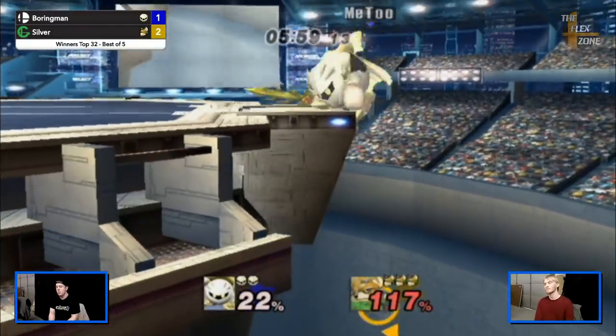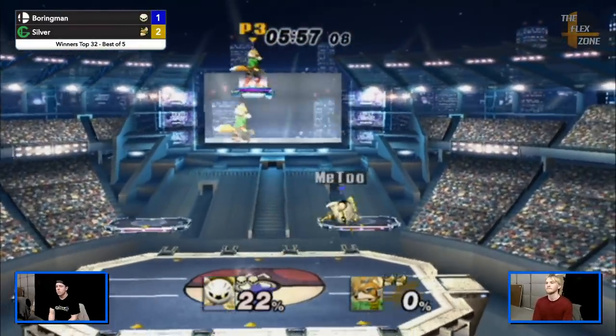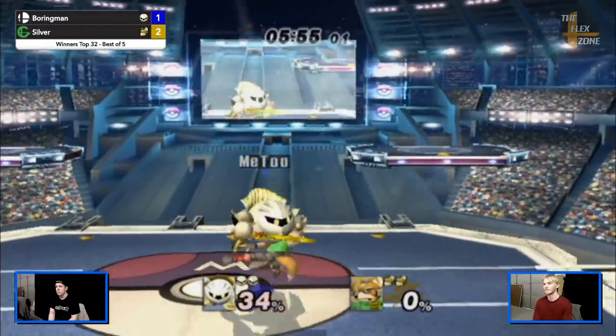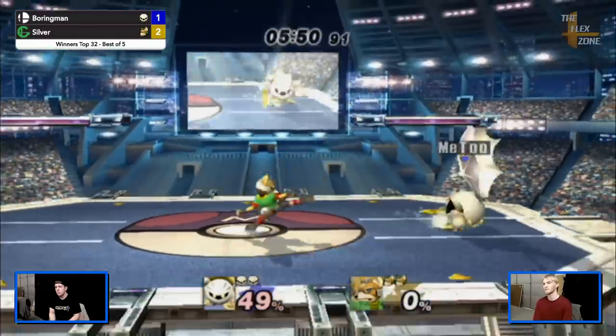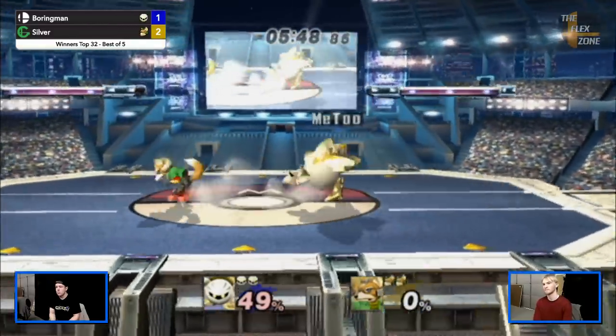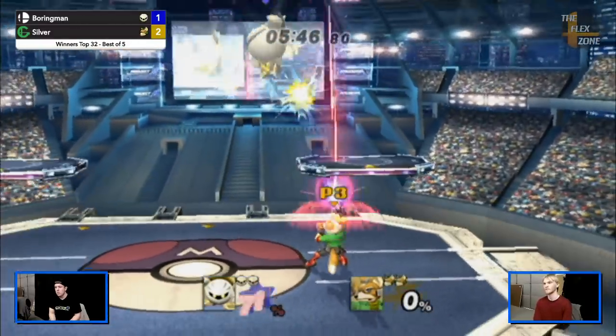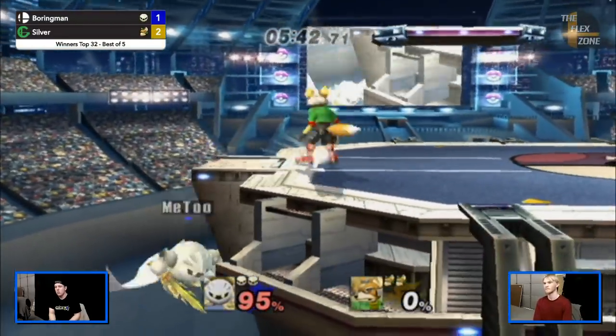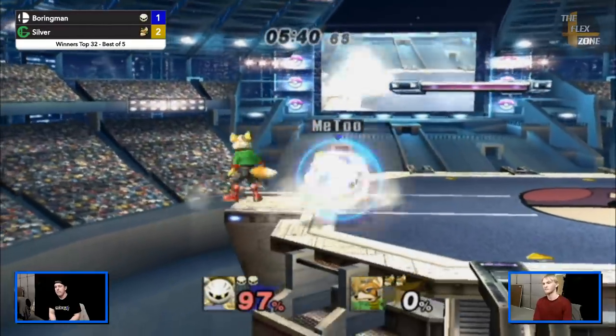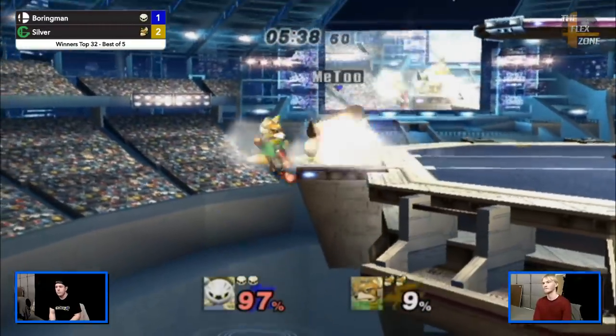Still has his jump. Oh. All right, that could have been way worse for Boringman. Only 22% on the stock after gifting him a second life. Not too much blood. Dude, these running shines that you were talking about, I mean, he just got 50 damage off that. It's oppressive. He's just getting in there. There's nothing really that you can react with.